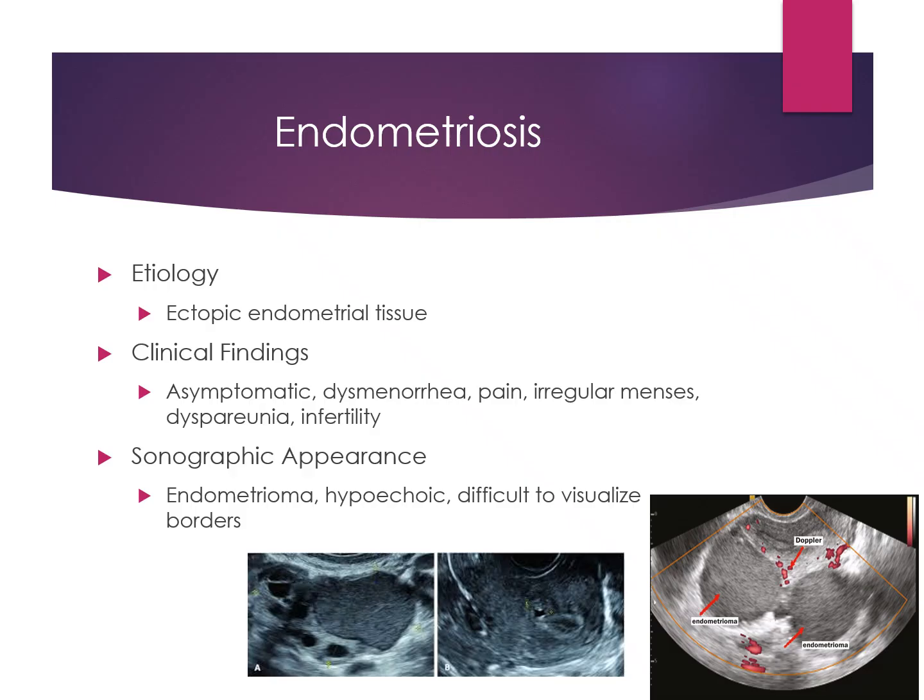You may see a mass and you're like, oh, is that the ovary? No, I don't see any follicles on it. What could this be? It's darker. It's most likely going to be endometriosis. And I will tell you, from working in the hospitals, they will usually follow this up with an MRI just to get a better visualization of it so that they can really see where that endometrial tissue is coming from before they proceed with anything crazy, and to double check if it is endometriosis.